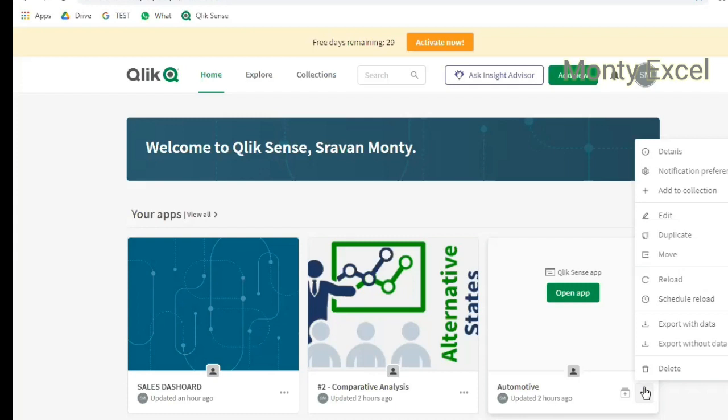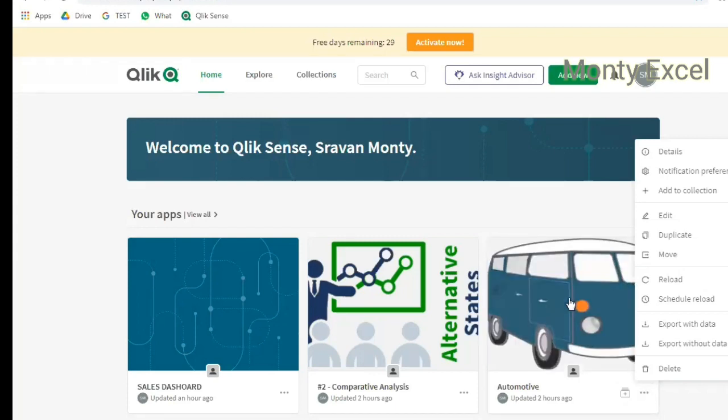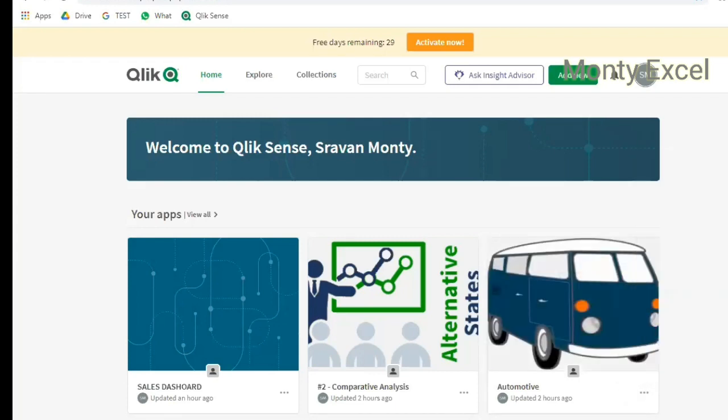All right, so let me get into this app now to see how it looks like. First, I want to see how it looks like. I don't want to really develop some app now. I want to see how it really looks in the real world, how somebody designed it, because we cannot compare one dashboard to another dashboard. The way I create, you may not create, because your requirement is different, my requirement is different, your data is different, my data is different. So everybody has their own mindset of creating a dashboard.